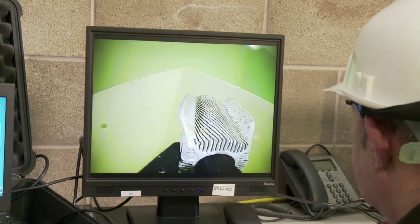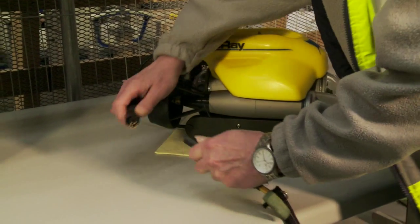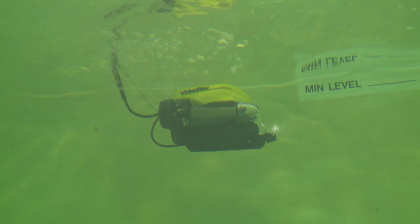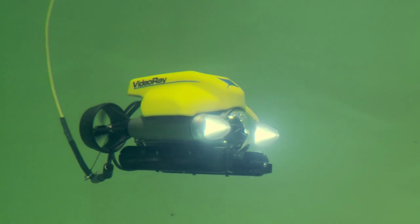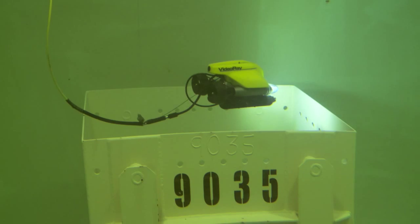The key to the value of the ROVs is in the tools that you apply to them and the team that design these solutions. The video array is one of our latest ROVs. That's been operational now for about 3 years. Working with the manufacturers, we have developed it to a nuclear style. So it has coatings on it which can resist high pH water. We've altered the mechanics and the physical shape of it to be able to get into areas that the standard off-the-shelf model can't.